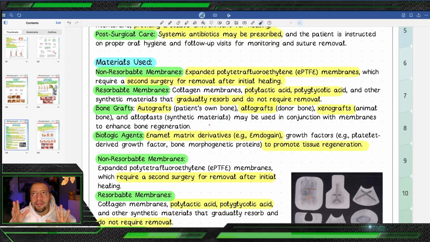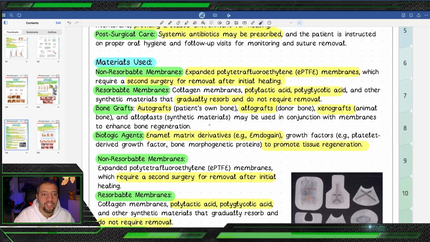Because here the main idea is to let the PDL and bone grow. When you put in bone, you're giving your body an extra job to resorb this bone. But the bone graft can be beneficial because it acts as a scaffold where the bone can grow over it, and as an initial architecture where the body can get the bone to fill this space. So using a bone graft is debatable. It can be used with or without a bone graft.